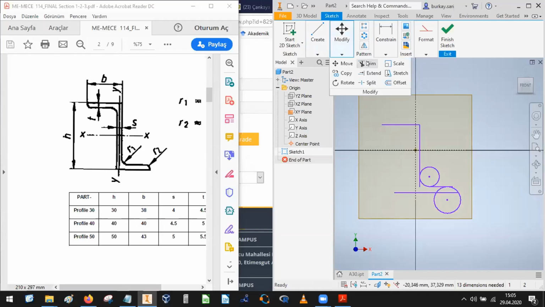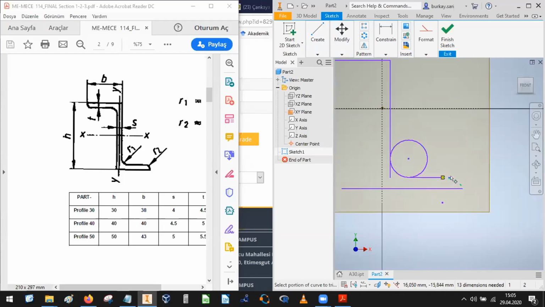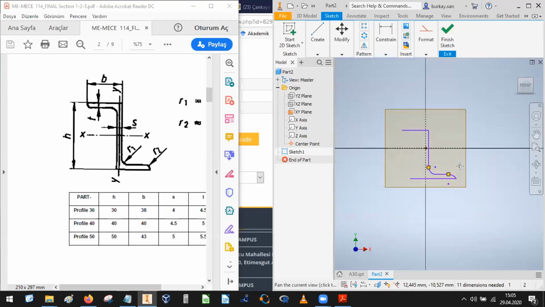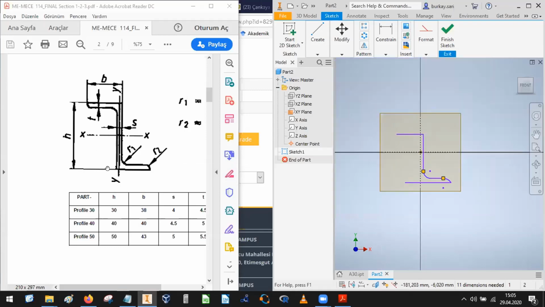Now I am cleaning up. Trim the unnecessary parts. This is my first leg at this point. I will create the other leg on the top side. Okay?